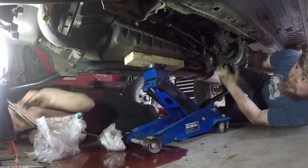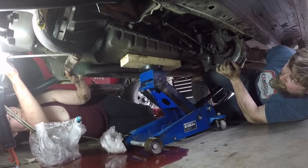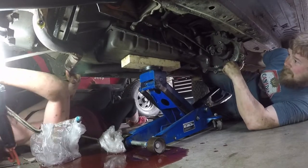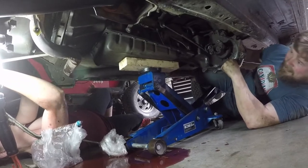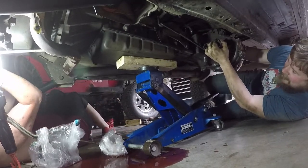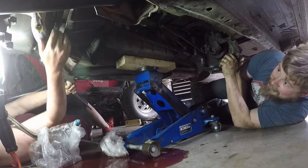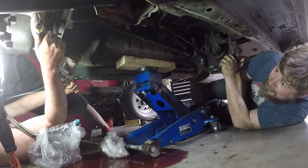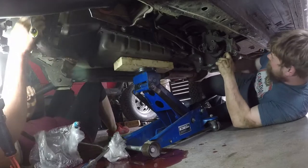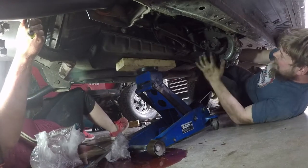The exhaust needs to be pulled down. Yep. It's stuck between the tip and the exhaust. You gotta push. I know, I'm working on it. You gotta pull backwards. I'm trying. I'm giving her all she's got, Captain. No, the exhaust has to come off. I'm stuck in the bell housing in between the exhaust. So you need to somehow pull the exhaust down without pushing against the bell housing. Should be able to. Well then, use your hands. Hands are in the way of this thing. Okay, I'm gonna jiggle it and wheel it. See if she'll come.